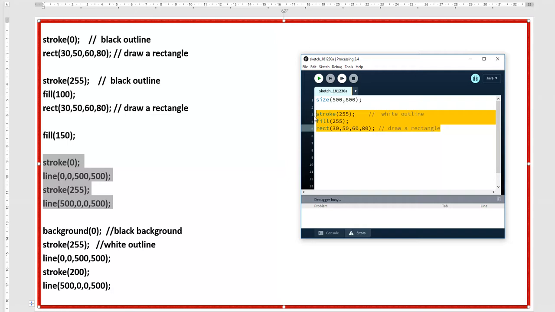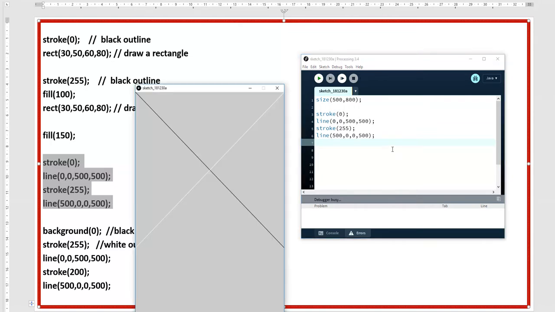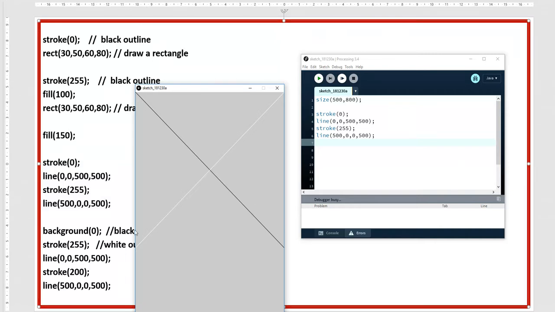When we run, what will happen? The first line will be of black color, the second line will be white color. So when I run this program, you will see. First line is black because order of commands matters.